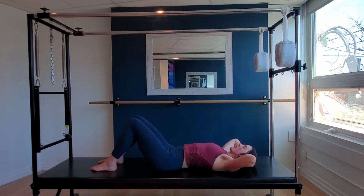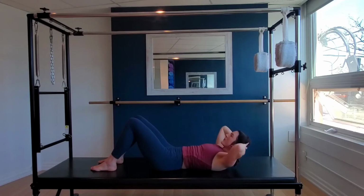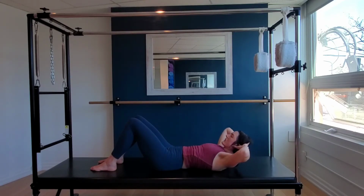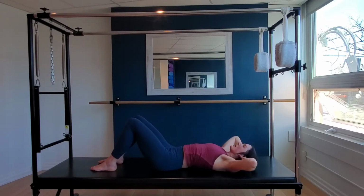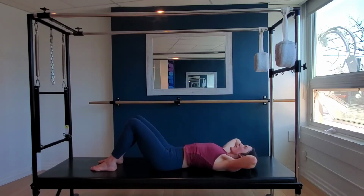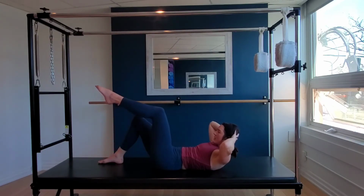Let's add a few more. Try to feel that length as you lift. And release. 2. And release. 1 more time. Lifting one leg into tabletop.